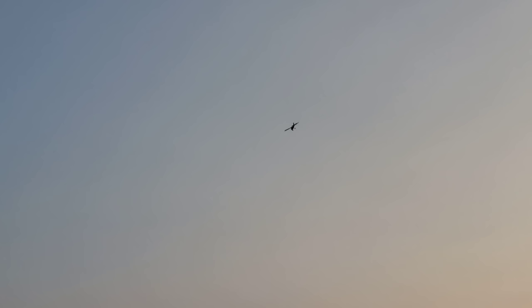Yep. Good job. So basically, if you want to fly a plane like this and you want to really enjoy the experience, the best thing you can do is get yourself a wide open area. This is hardly a wide open area. I mean, we feel like it's a wide open area because it's our area. But if you really want to fly, get a bigger area. Go to a flying club, get some help from one of the veterans. If they refuse to help you or aren't interested, go to a different flying club.